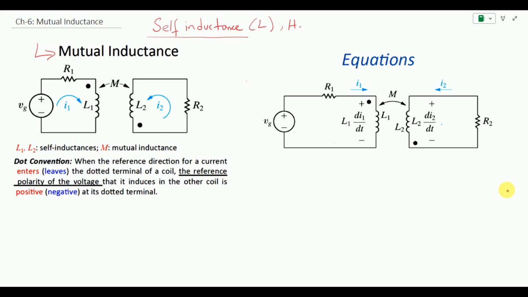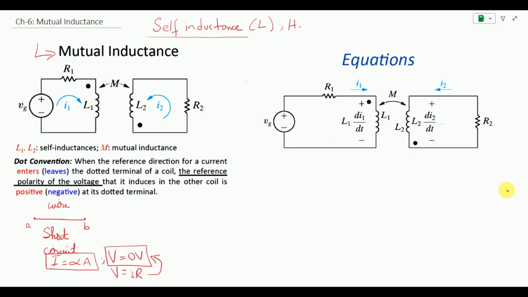What was an inductor? The basic idea behind the inductor was that if we take any simple wire having terminals A and B, this simple wire is sometimes called a short circuited wire. It means that the current can easily flow through it, ideally in amperes at infinite amount, but the voltage appearing is 0 volts. If we consider the resistance to be 0, then as per Ohm's law, the voltage comes out to be 0 in a short circuited wire.